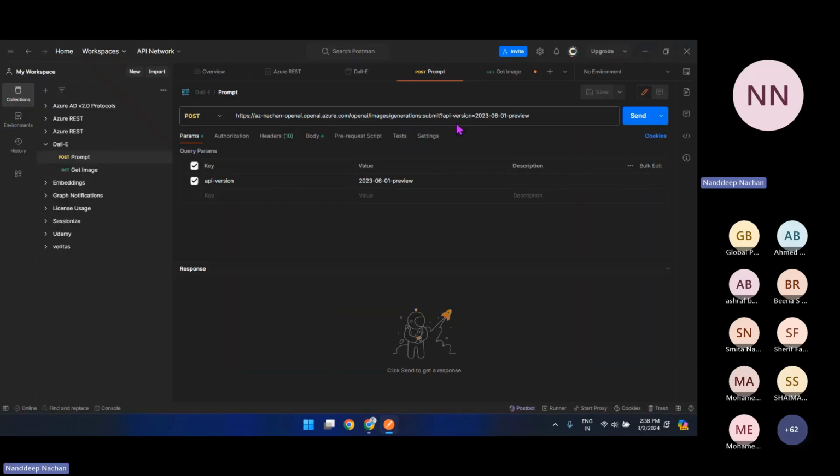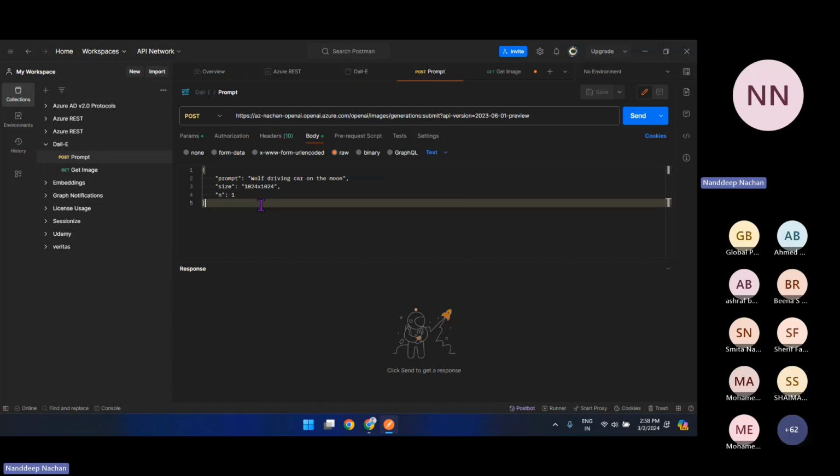Here we can provide the API version. For authorization, we don't have any, but in the header we are passing the API key with this variable, which is stored in the collection scope.